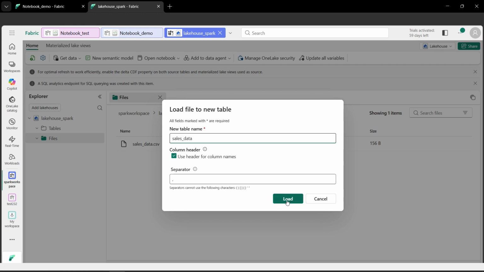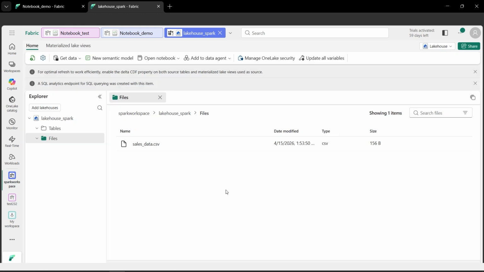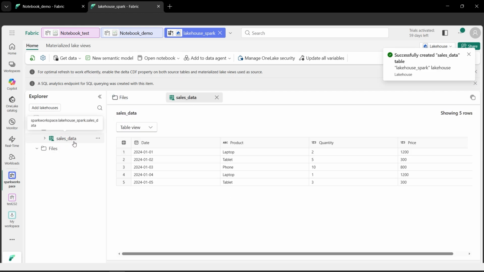But for now, I'll keep what is suggested by Fabric. I'll click on load now. It says loading sales.csv to table sales data. All right, it says successfully created table. And there we go, we can now see the table here if you look.